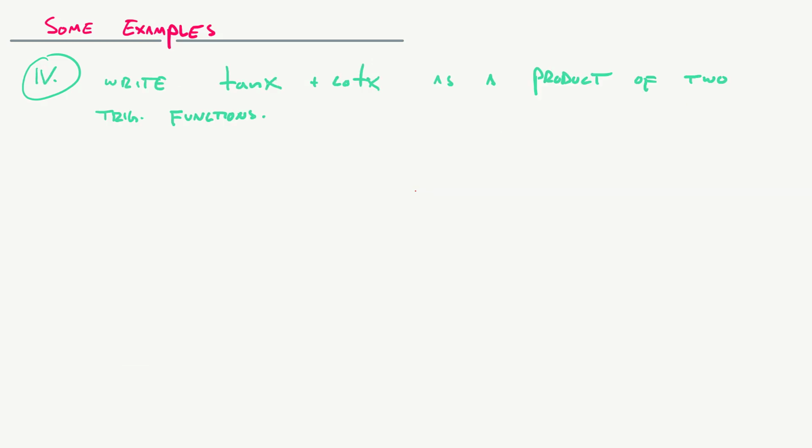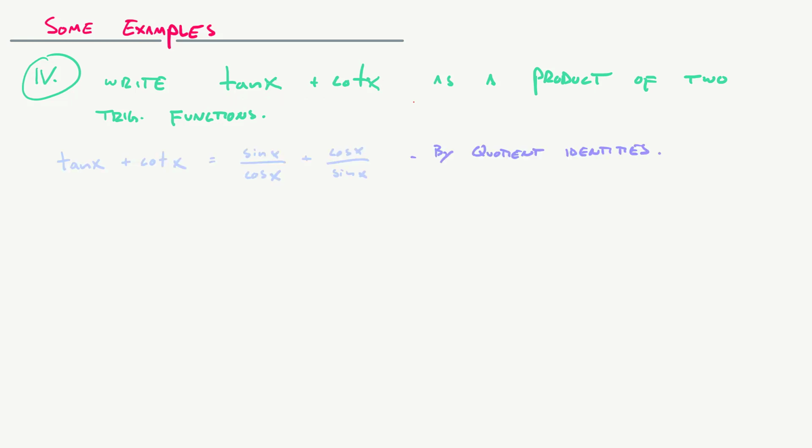Last one, before we get into some other stuff. Let's say that we want to, and this is actually a really useful tool. Sometimes when you have an addition, you'd be better off if you could somehow write that as a multiplication. So let's say you have the tangent of x plus the cotangent of x, and we want to write this instead of a sum of two trig functions, which is what it currently is. Let's say we want to write it as a product of two trig functions.